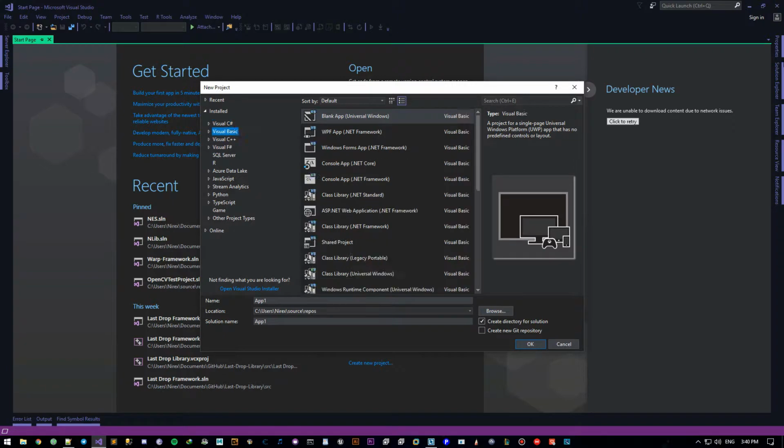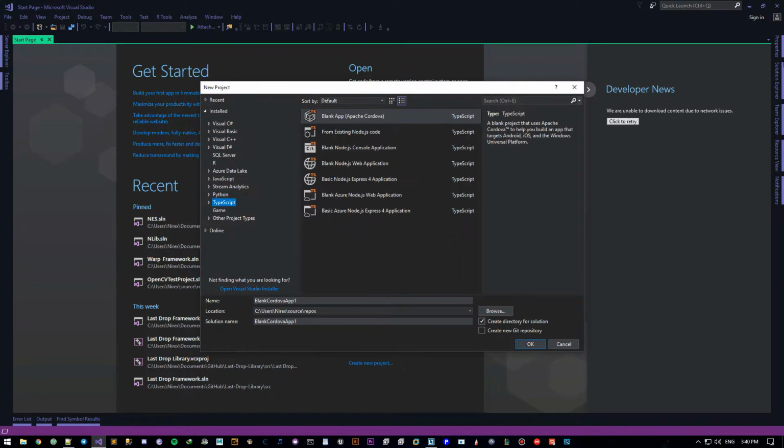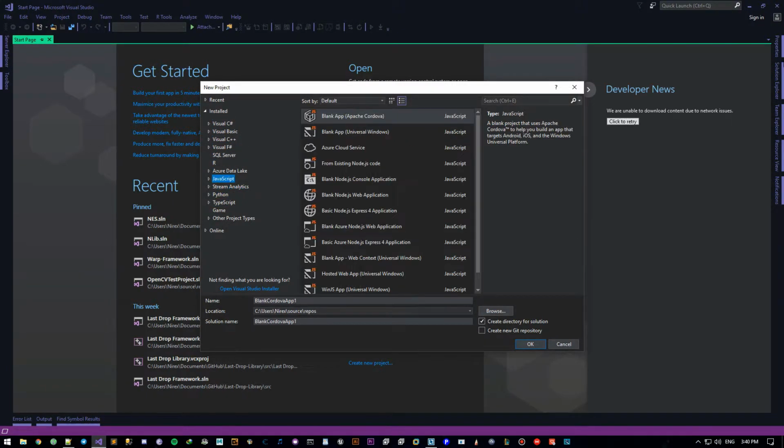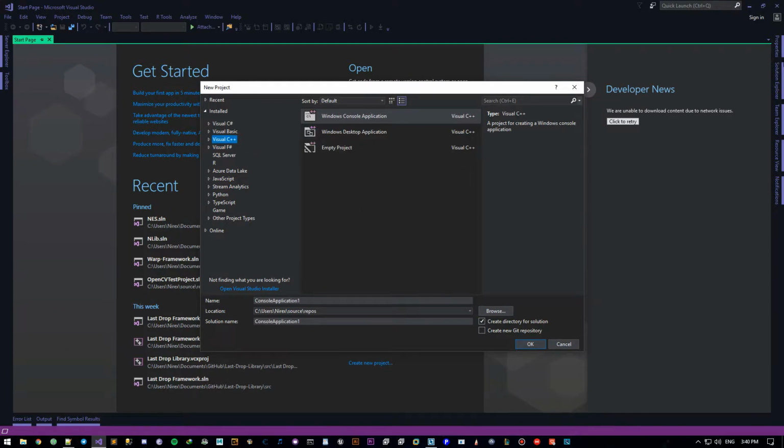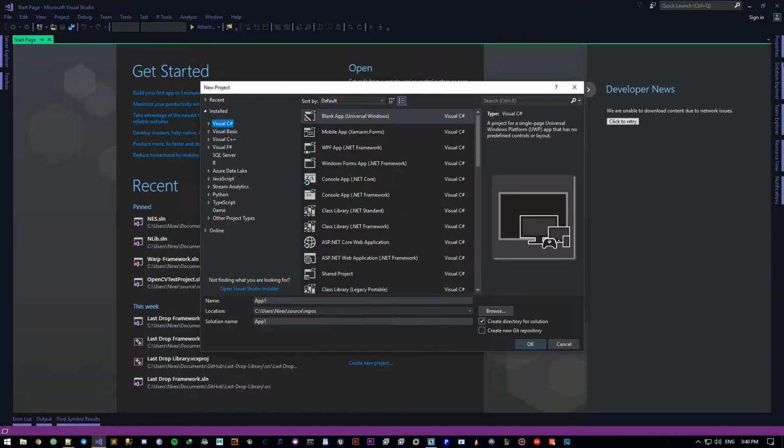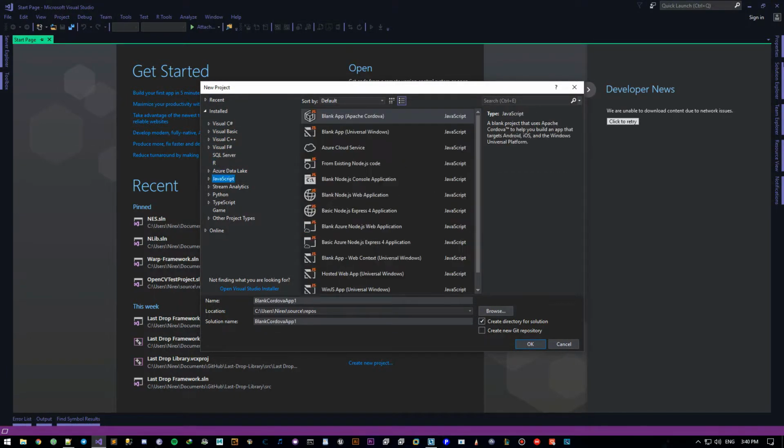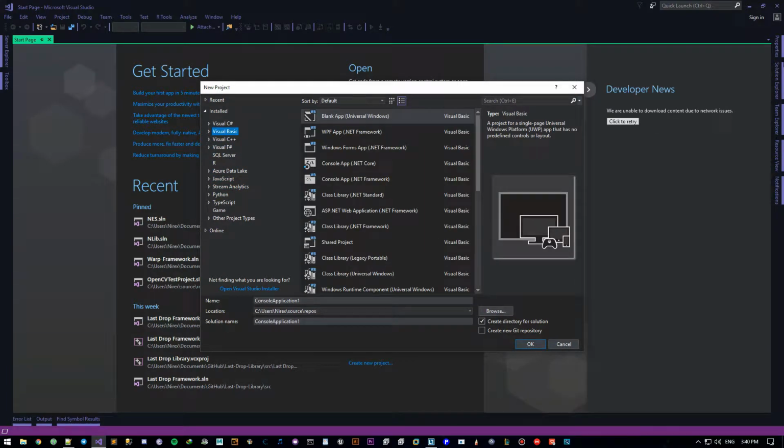So these are all the languages and technologies you have installed while installing Visual Studio. But we don't really care about all of these guys. I mean, they're good, they're useful, a lot of them are not bad, except Visual Basic. That's just a meh. So don't really go for this.